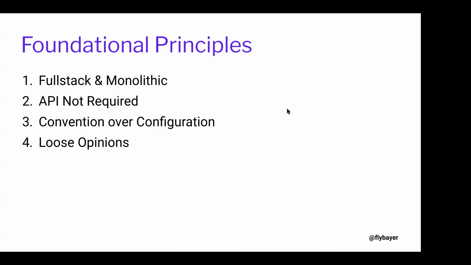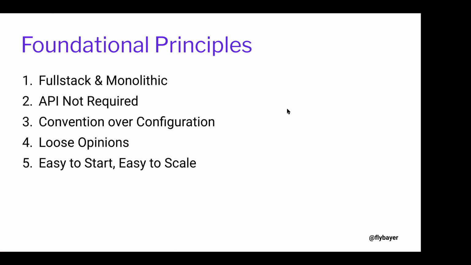Number four, loose opinions. Now, this is kind of out of the box. Most of the time people talk about strong opinions, loosely held or something like that, but we have loose opinions. What this means is we have opinions and recommendations on how to do things, like how to structure your files, but we don't enforce those. There's very, very little that we actually enforce, or that we depend on. And so it's really easy to just sort of blaze your own trail if you want to. This is in contrast to Ruby on Rails, which is very hard to go outside the box with.